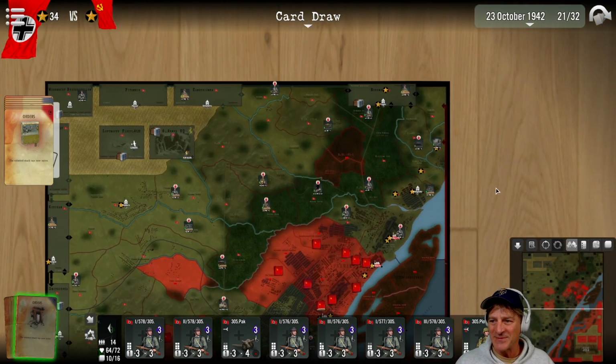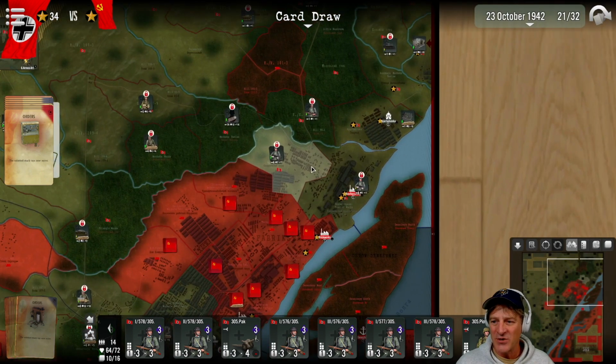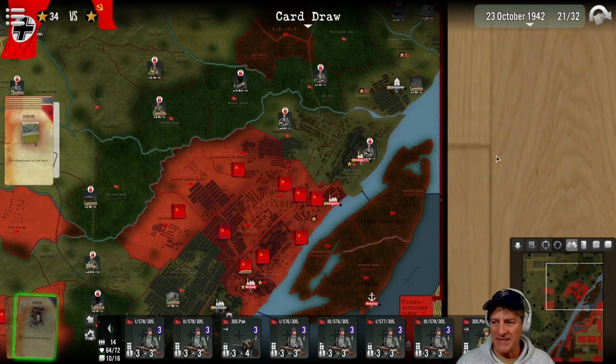So in our last episode, on a good note, this area up in the north, we were able to constrict and wipe out most of the Russian resistance up there, as well as making our way into the northern end of the city right here. By the way, for reference, the red zones are Russian-controlled. The green zones are our forces, the German-controlled forces. So we've made progress down in here.